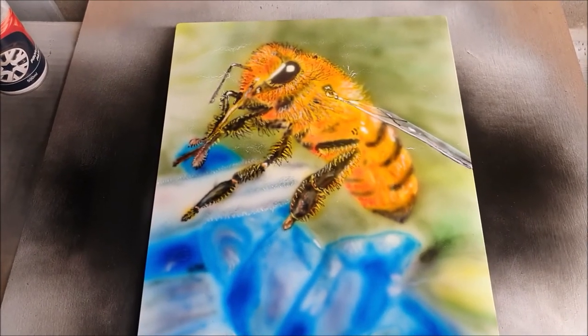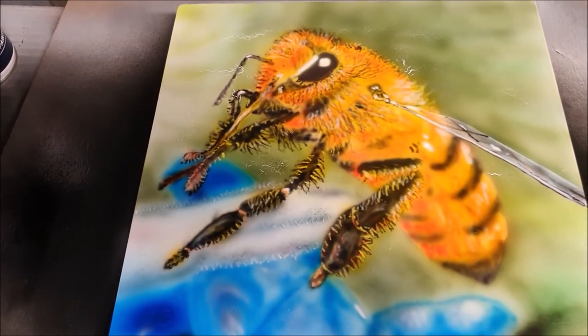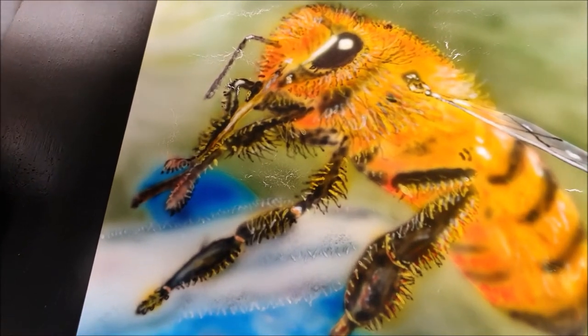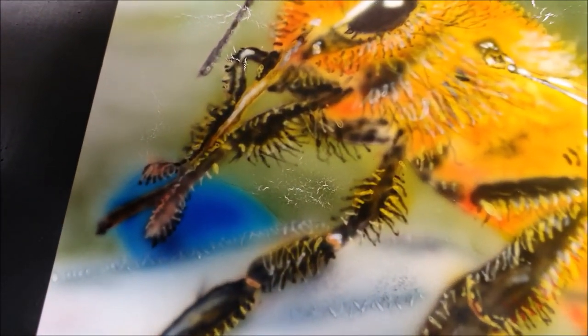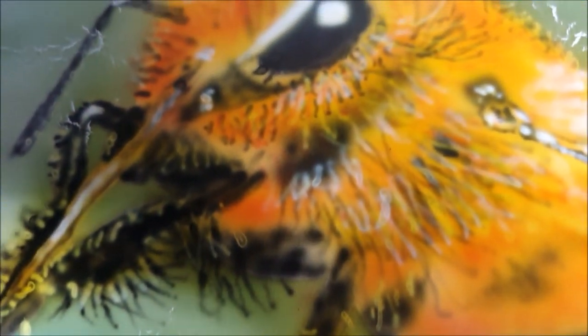Well, would you look at this? Unfortunately, we've got exactly the same problem we had with the Rosie painting. I'm sure some people say I've coated it over too soon and that 10 minutes isn't long enough between the coats. I have left a little bit longer than 10 minutes, probably more like 15 minutes between the coats.